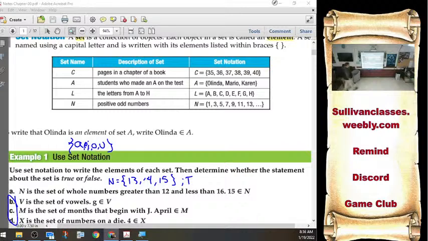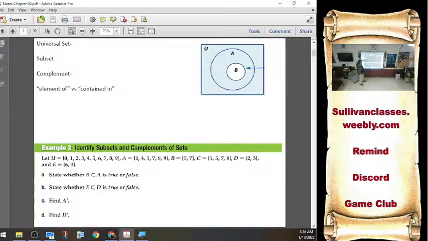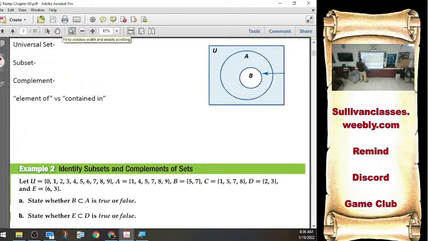Okay. So when they say X is a set of all numbers on a die, usually books, because they're written by college professors who have no imagination, mean a D6. So I would list 1, 2, 3, 4, 5, 6. 4 is one of those numbers. Okay. The only time I really joke about it was 7. It's on some, not all. That is very true. So that's set notation. Within them, we have things like a universal set is a set of everything.